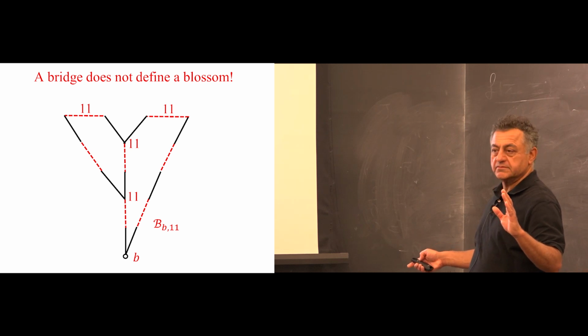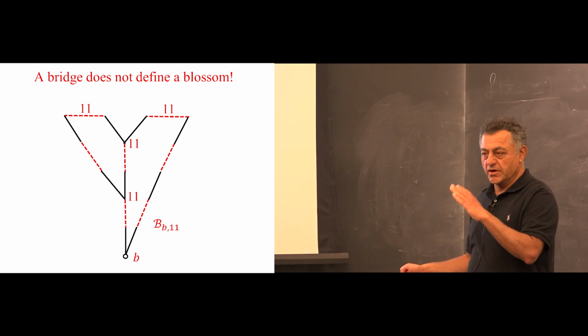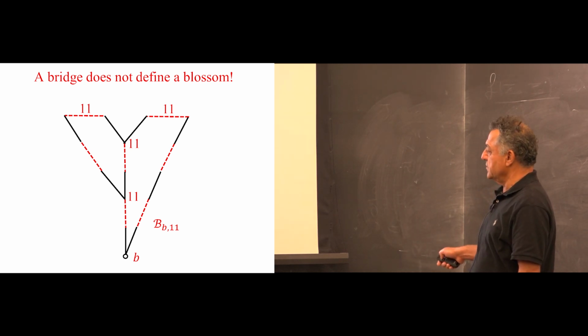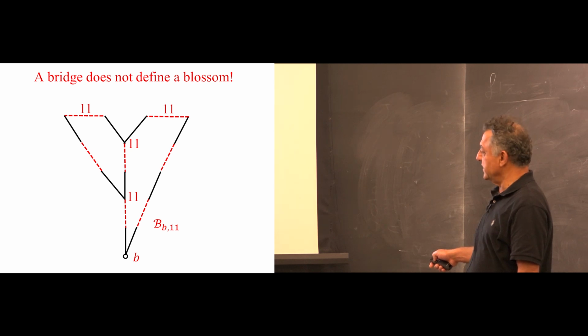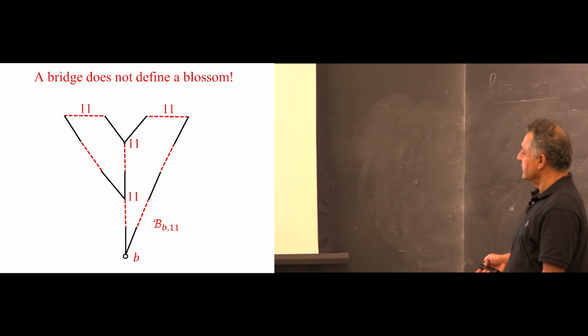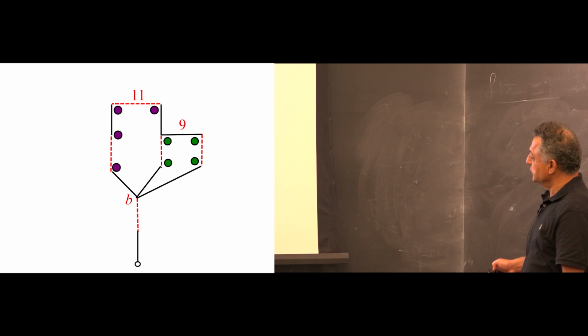This is one blossom. Okay, bridges don't define blossoms, unlike what I might have said, and that was just to give you an approximate picture before we could go on to the real picture. Yeah, this is one blossom. This is not a base. Its tenacity is 11. The tenacity of a base is strictly higher. Okay, so you were right on. So the blossom with this base and tenacity green is just the green guys, but the blossom with tenacity purple and this base is the purple and the green guys.